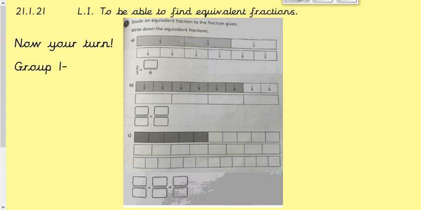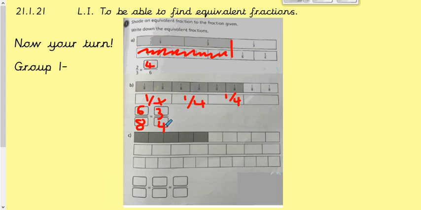So this one, you can see that 2/3 have been shaded, 1/3, 1/3. So then that is equivalent to 1, 2, 3, 4, 6. Okay, because you can see that the line matches up there, so it needs to be the same amount. All right. This one we have 1, 2, 3, 4, 5, 6, 6, 8. Sorry, so that should be 6 and 8. And then look at what these are divided into. It's into 4, isn't it? So each one of these would be worth a quarter. And you can see straight away that the line comes there. So if you add them up, 1, 2, 3, it would be 3/4. So 3/4 is equivalent to 6/8.